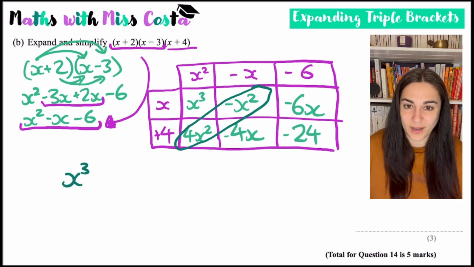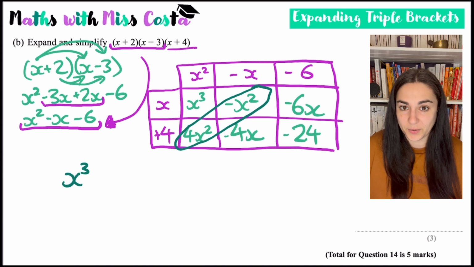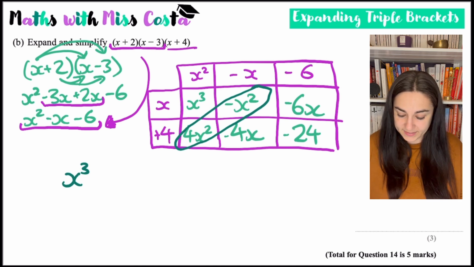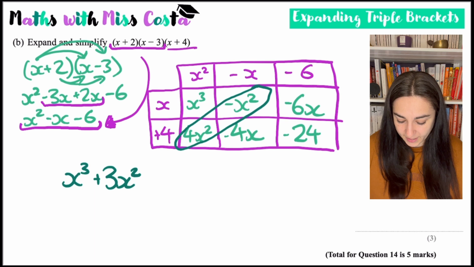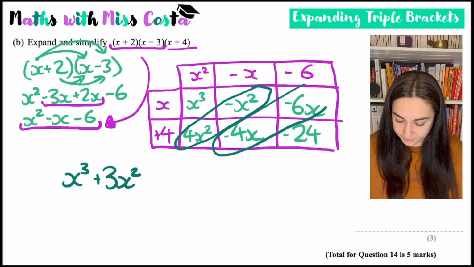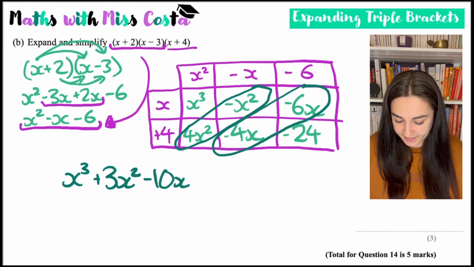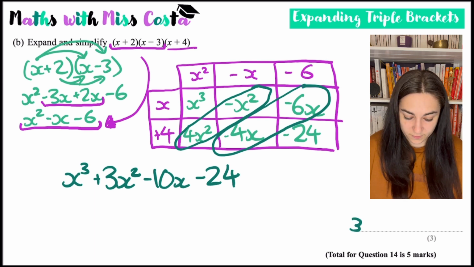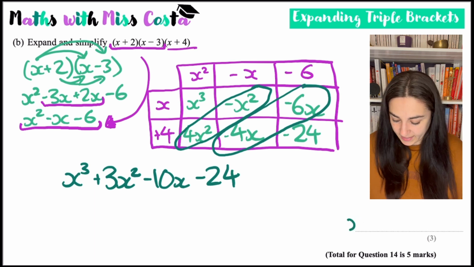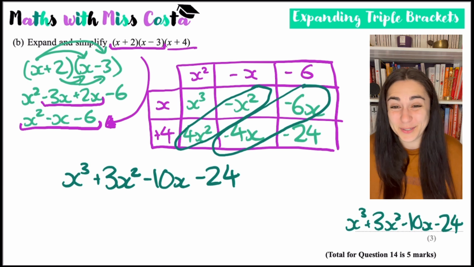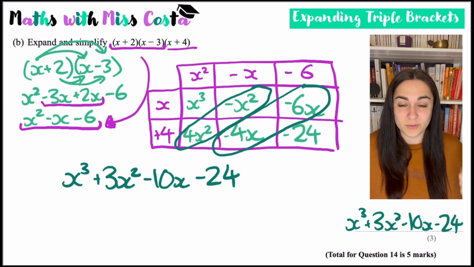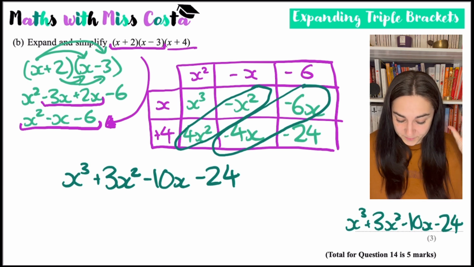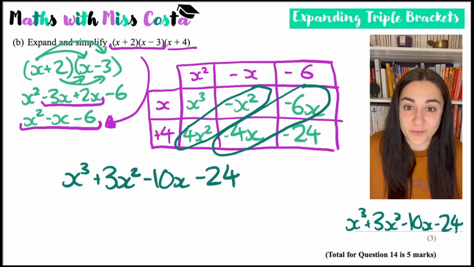You can write it all out bit by bit, or you can just simplify as you go along in your diagonals. So 4x squared take away x squared gives you 3x squared. And then minus 4 minus 6 is minus 10. And then you're left with minus 24. So the final answer, as you can see, is just a little bit easier to bring the terms together, because the amount of people that just miss one term or simplify one, or one of the negatives gets in the way, this literally guarantees that you're going to get it right.